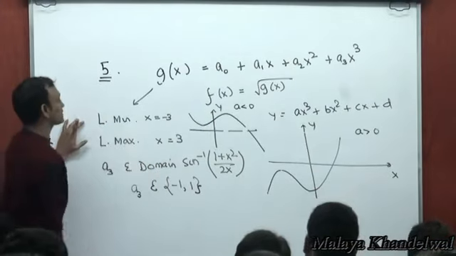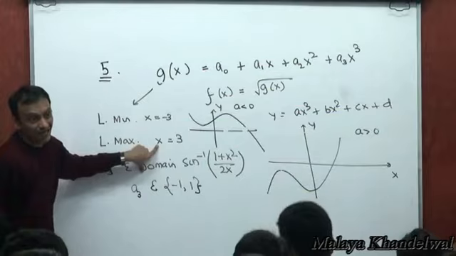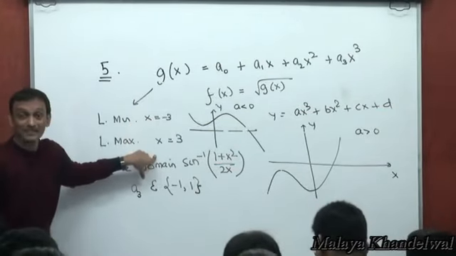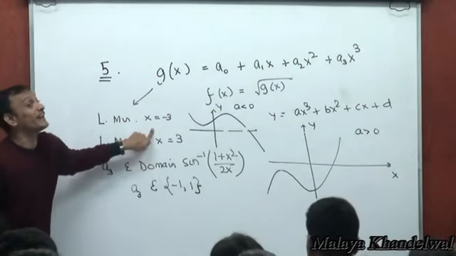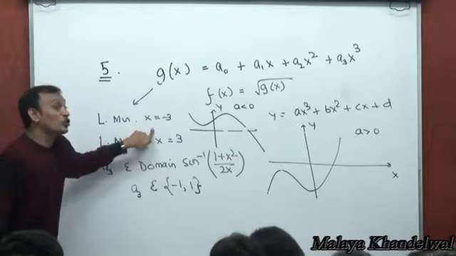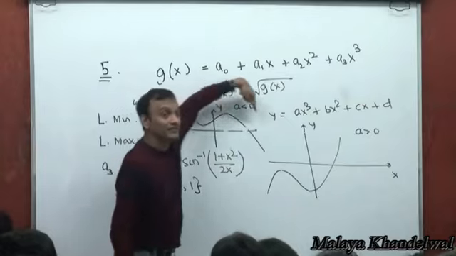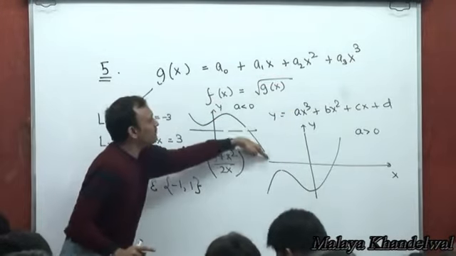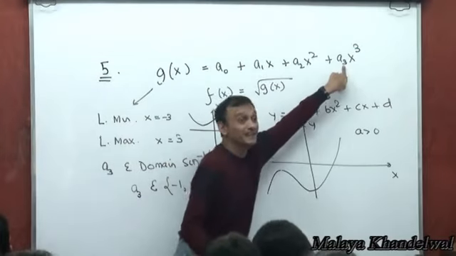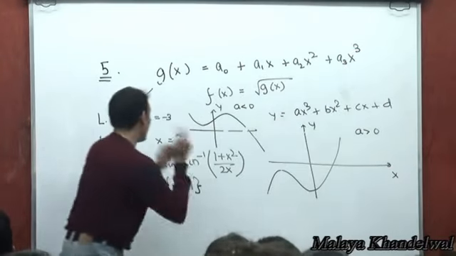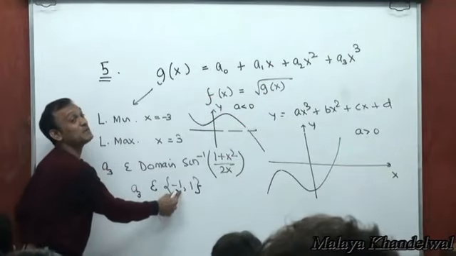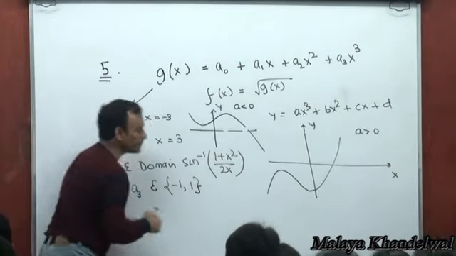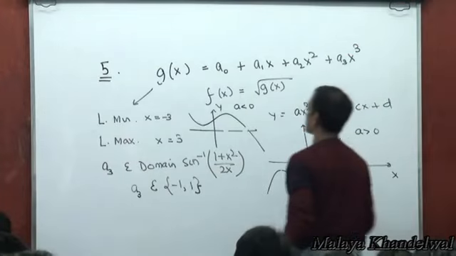Now for gx, the local minimum comes first and then the local maximum. See, for gx, the local minimum is coming first and then the local maximum. That means in gx, the coefficient of x cubed must be negative. Yes or no? Are you confused? So this must be the graph of g of x with a3 being less than 0. And if a3 is less than 0, that means a3 must be -1. Yes or no? a3 must be -1. Are you all there with me? So we figured out that a3 is -1 at least.